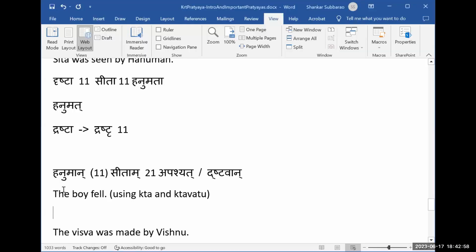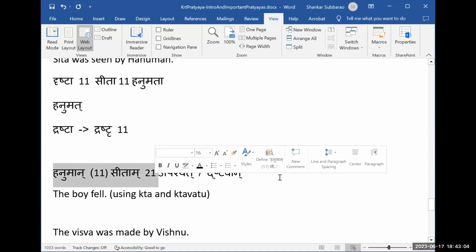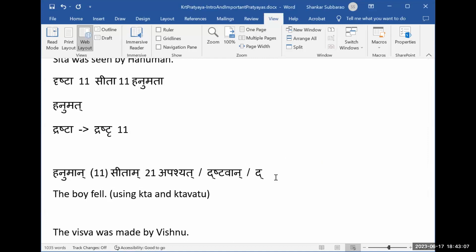Suppose, what will you say? Hanuma, what is the sentence going to be? Give me the whole sentence. Hanuman Sitam Drishtaha. Okay, so let's go and look into that sentence. Give me 1 second. Where is our document? There it is. Now, the sentence you're giving me is Hanuman, Sitam. So far you're correct, correct? And now you want to say here, Drishtaha. Is that what you want to say? Correct?